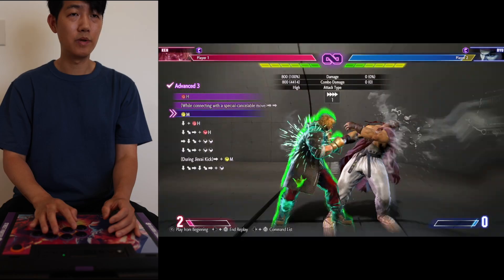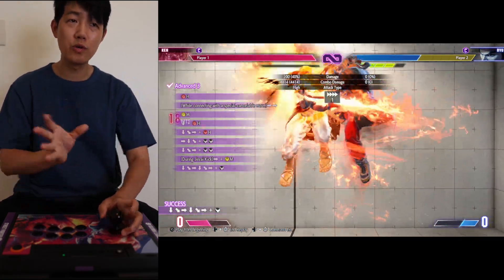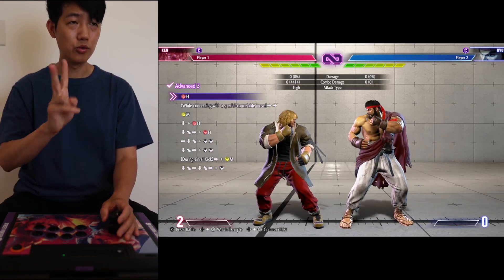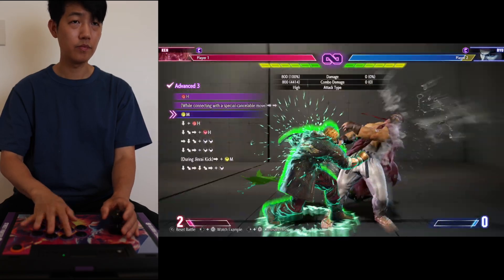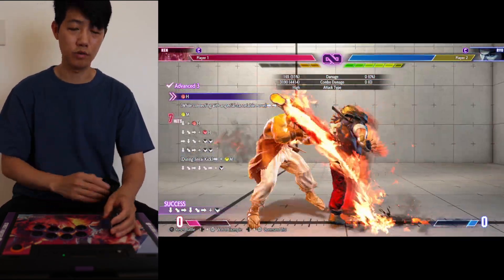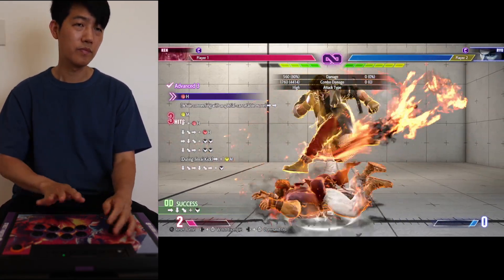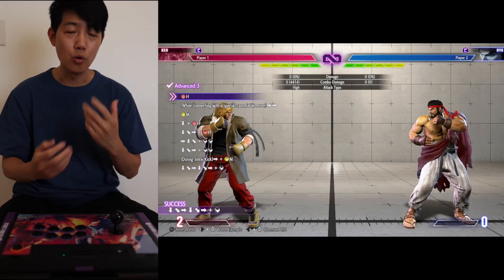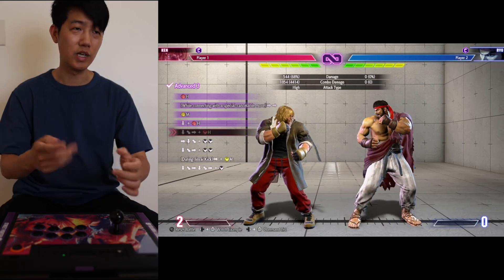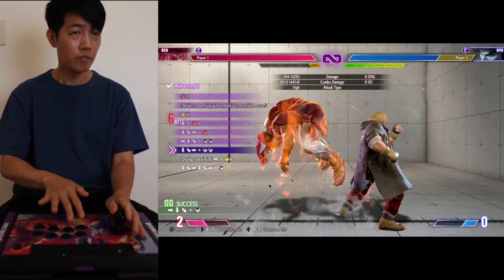Advance three — let's take a look at the sample. Punch, cancel, one, two, kick into dragon lash, into kick, kick, and then level two super. This one looks a bit tricky — I feel like a lot of people might have trouble here. So we'll break it into two parts. Part one is the first four lines — make sure you know this. Part two is this into the super. Let's do that again — missed the kick, let's try again. So like that. Now we'll put the whole thing together. And then we got the jenry kick into the EX. Let's do it. There we go.